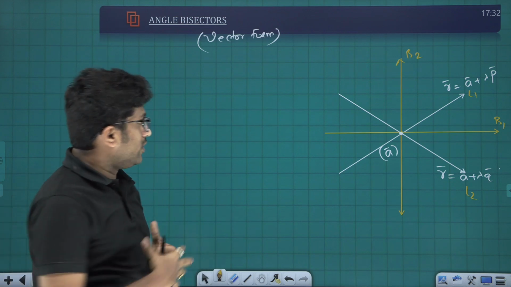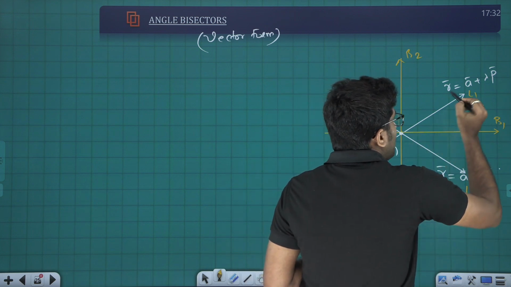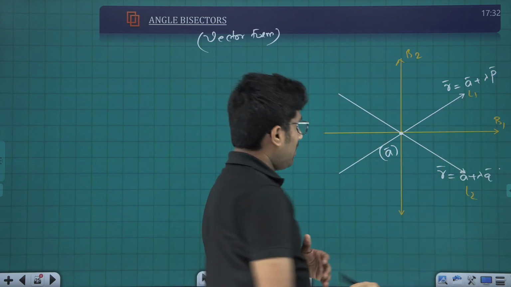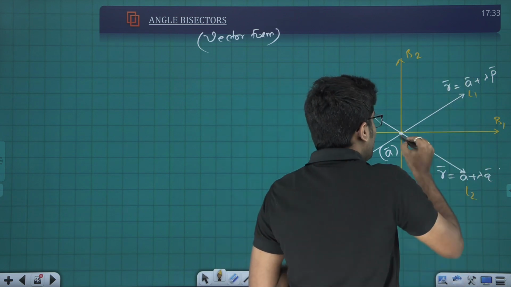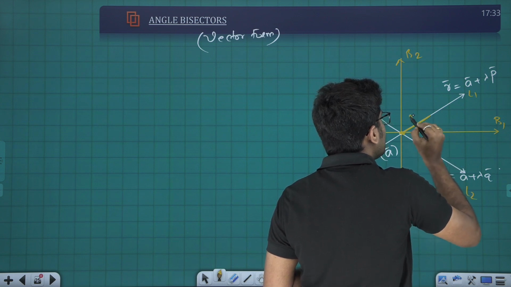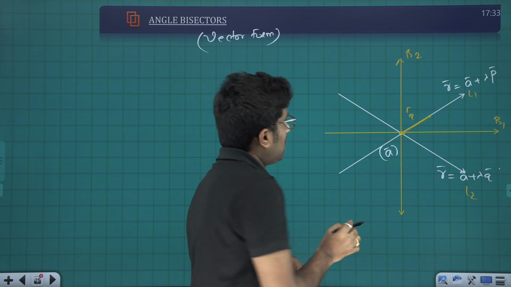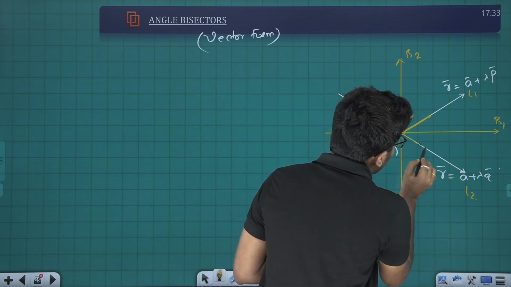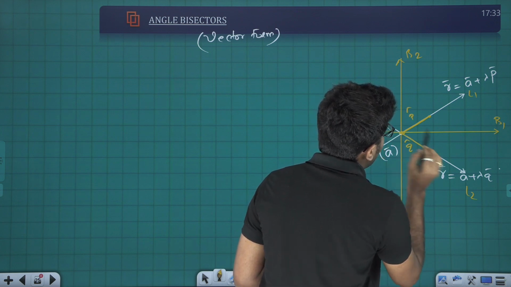So in this case, what we do, friends, understand this. If this line equation is R bar is equal to A bar plus lambda times P bar, that means this line will have a support P bar. So what I am doing from here, I'll consider a unit vector P cap. Now, if this line has some Q bar, definitely Q cap will also be in this direction, and I am considering Q cap as one unit vector.